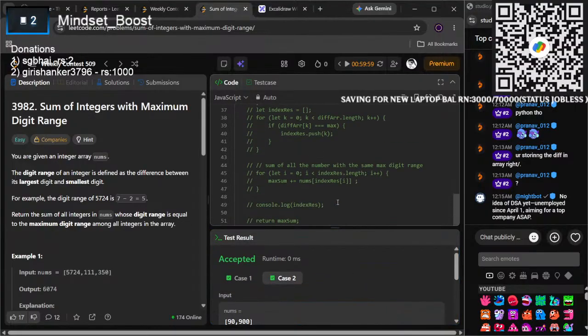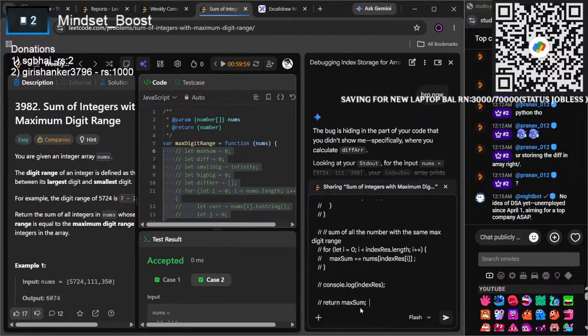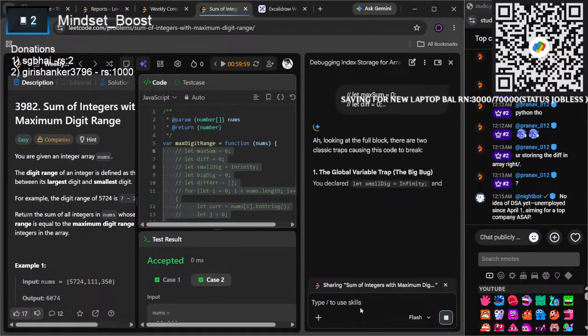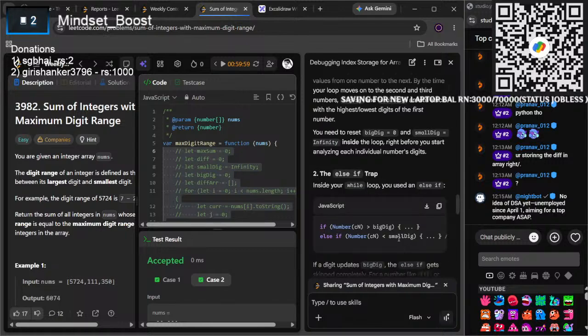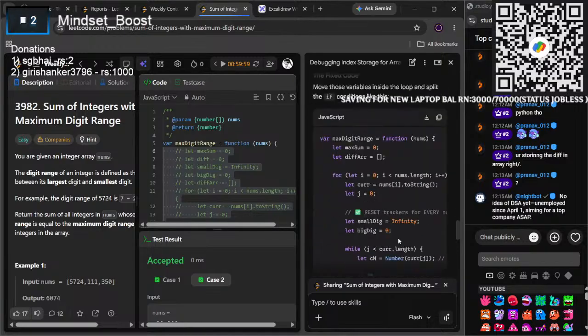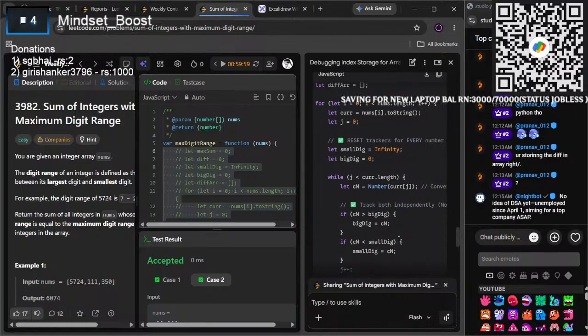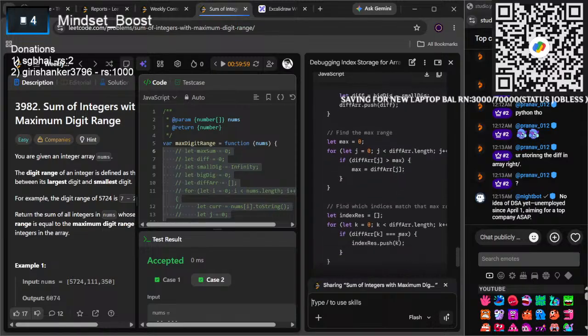There you go. Let me see how to make this thing shorter. I wrote a creative solution for this, but it is too long. It's literally doing the same thing.